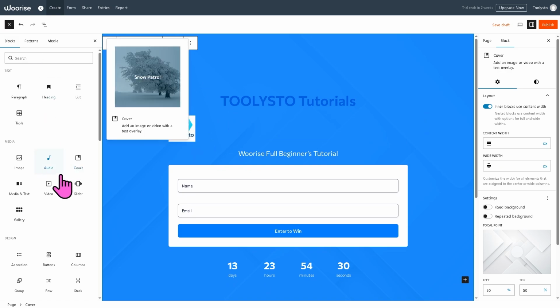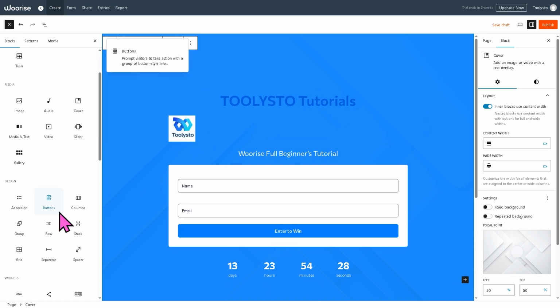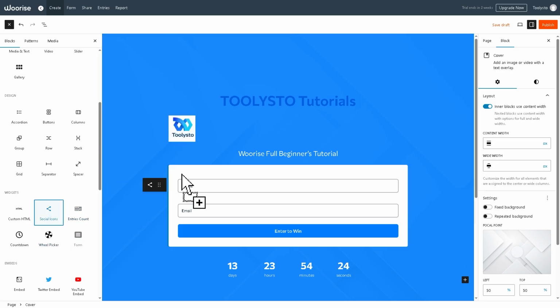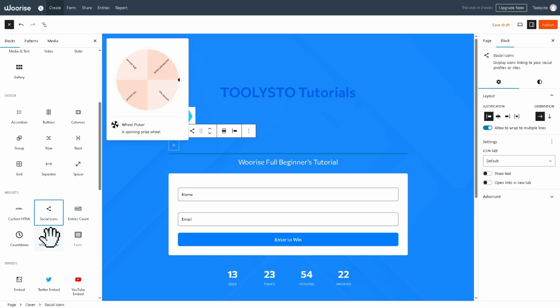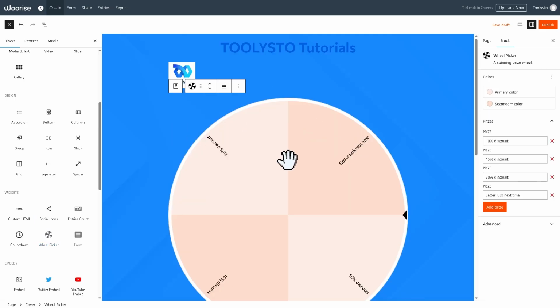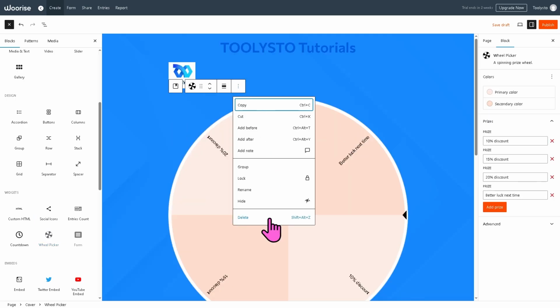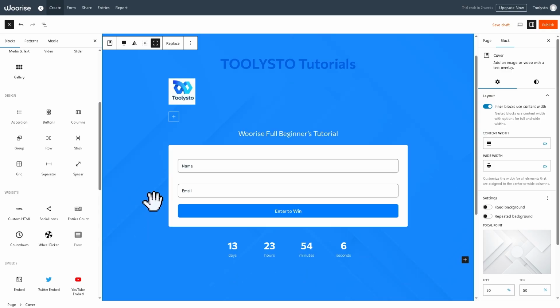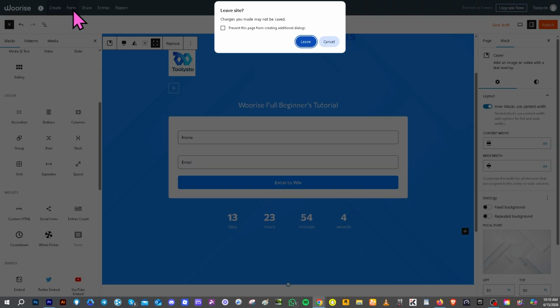And then if you want to add, let's say, another media and text, or maybe a link, you can do that. For example, if you want to add social icons or a wheel picker, you can do that here. It's up to you, all right? But if you accidentally added that, click the delete button, all right? And then after the create, since this is going to be your visual editor, you can make everything look professional and on brand. And then after that is the form.